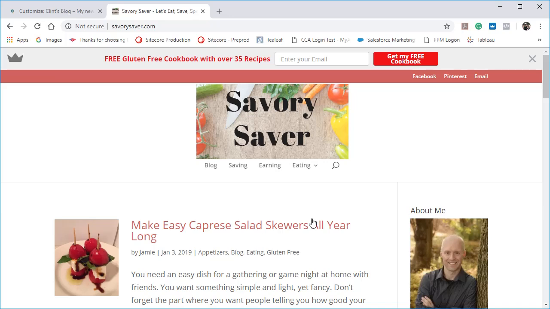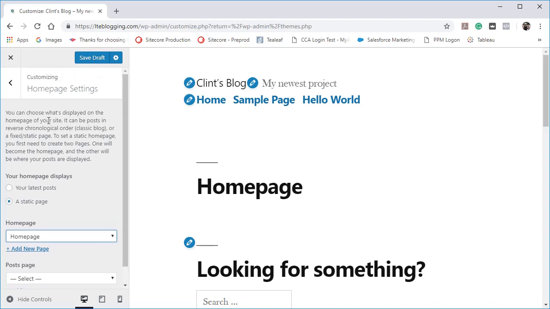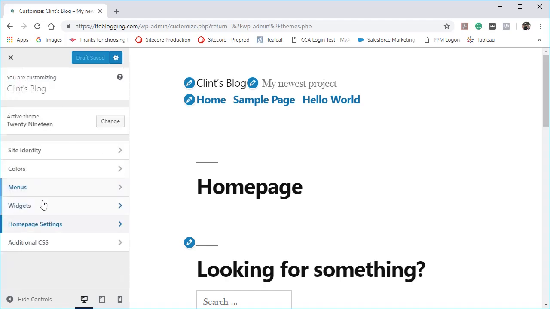I think it works well for food bloggers, lifestyle blogs, maybe fashion or super niche blogs. It may work best to go straight to the posts. Otherwise, you may want to have some sort of static homepage that the reader lands on. And this is pretty much going to be the same between GeneratePress, OceanWP, and 2019. So I'm not going to go to those other themes to show you that.